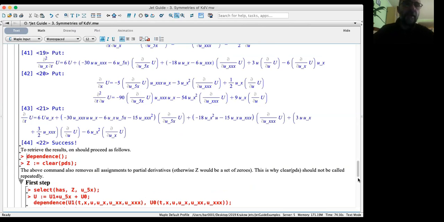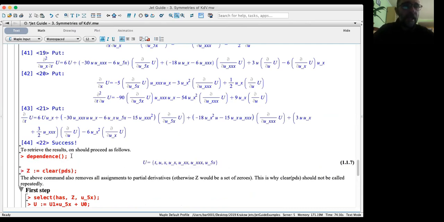So it's done. As a result, I obtain a success message. In such a case, run succeeded. What is the result? Well, I can see what my U is dependent on. So I found some symmetry dependent up to the 5th jet of u.